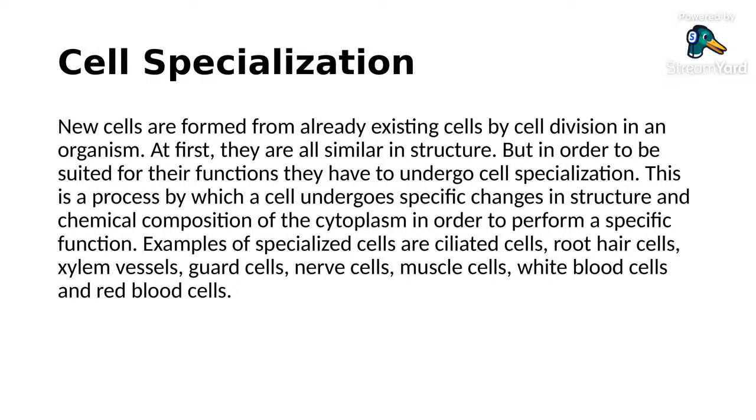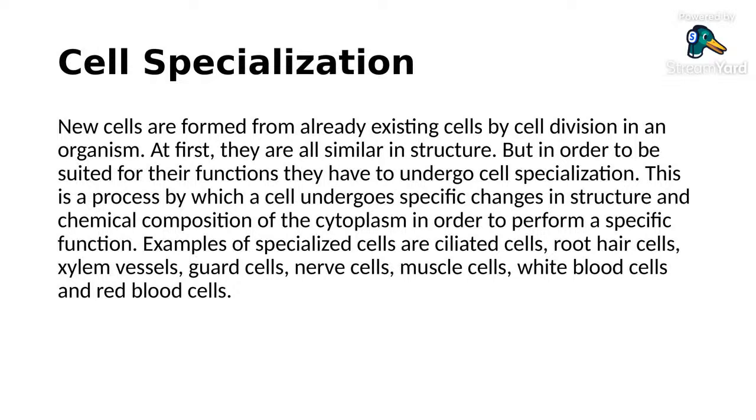So at first, all cells are similar in structure, but in order to be suited for their functions, they have to undergo cell specialization. Okay? At first, they are all similar. The cells are the same, they look the same. But for them to perform their specific function, they have to undergo the process of what? Cell specialization.